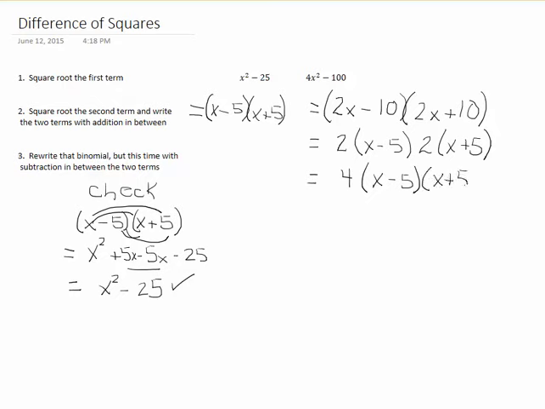To have saved this step here, we also could have done this question by common factoring the 4 out first because 4 goes into both terms evenly. It works either way. It's just that if you miss the common factor step, it's important to realize that you still have to factor from there.